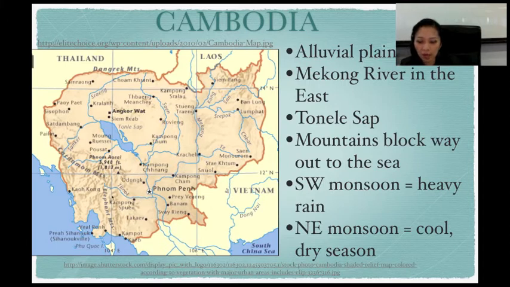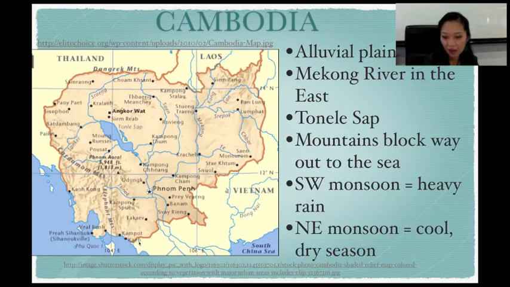Although Cambodia has a coastline on the Gulf of Thailand, this is the Gulf of Thailand, that is Thailand, right? It has a coastline down here, but it is very short, and the coast is separated from the central flood plain by mountains. Huge mountains are blocking the plain areas in central Cambodia and the coast, right?